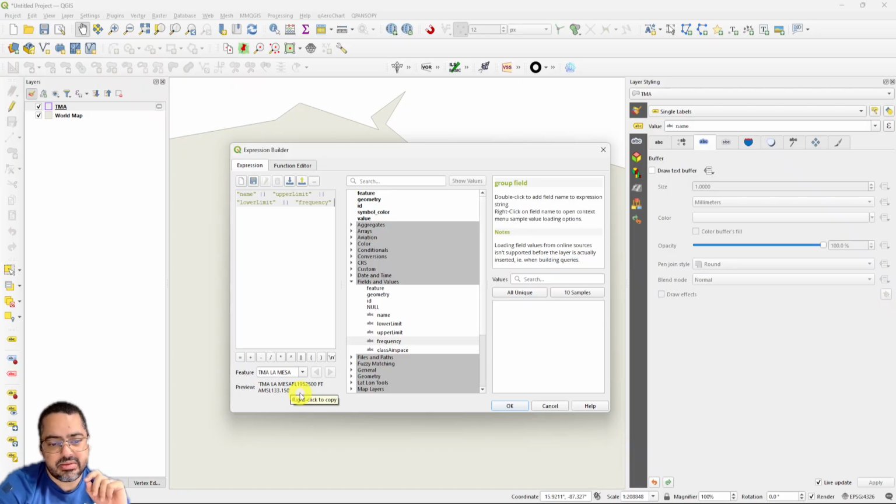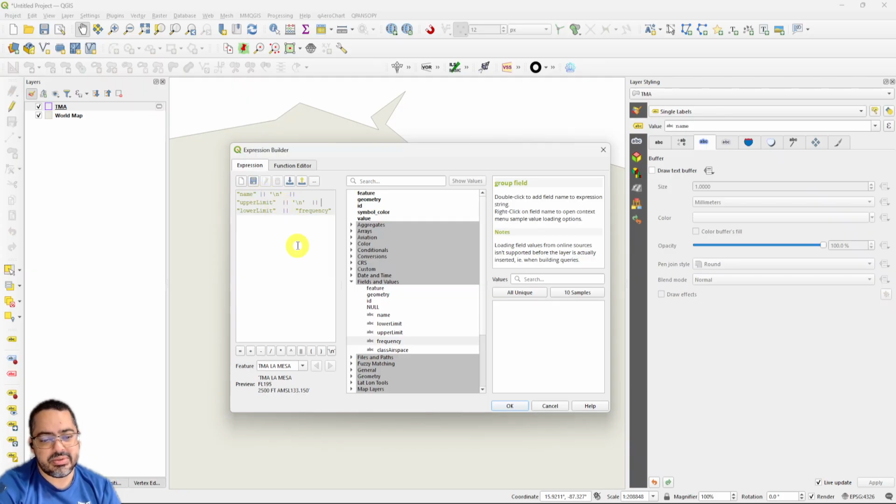So we could do this by, after these two vertical lines, adding this symbol, which means new line, but you notice that the expression is not valid anymore. So in that case, you need to also add that you want to concatenate that part. That is going to create the break between the name and the upper limits, kind of using escape. So I'm just going to copy and paste it in all of them. And now I have my label looking like that.